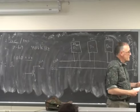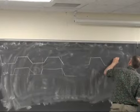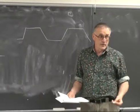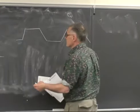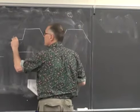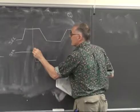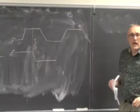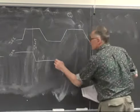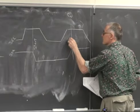The way you signal a start or a stop, this seems awfully twisted to me. These slope lines suggest that the rise times are specifically slew rate limited by design. The way you signal a start is to drop the SDA line in the middle of a clock. So this is SCL, and this is SDA. We drop the SDA line in the middle of a clock, and that is a start condition. Okay, I get the bus. If we raise the data line in the middle of a clock, it's a stop condition. I'm releasing the bus.